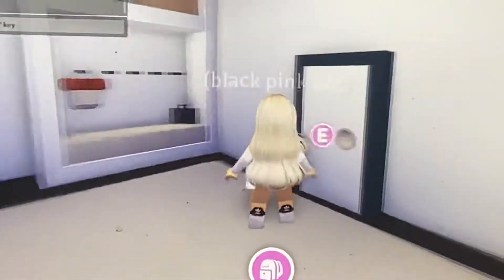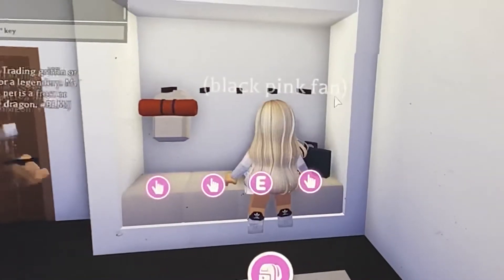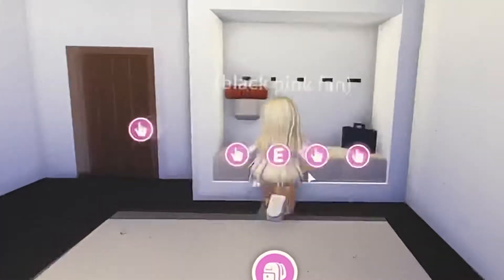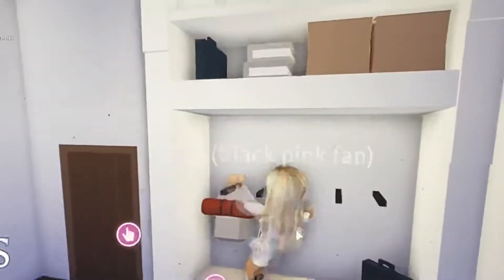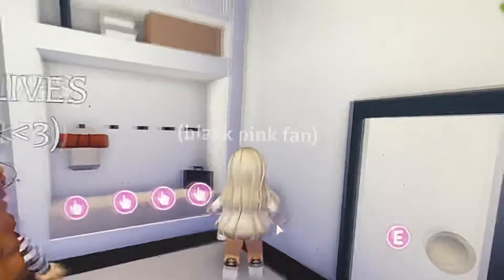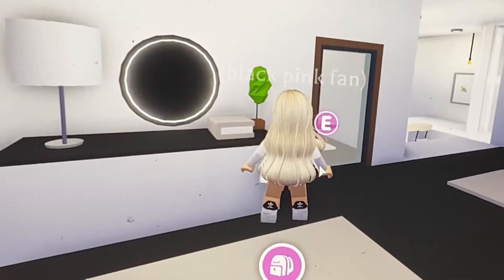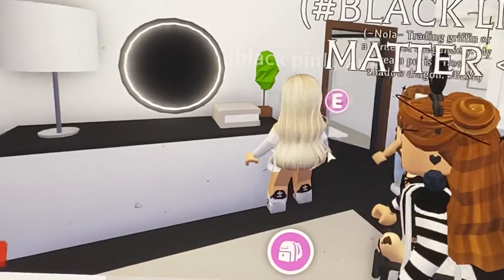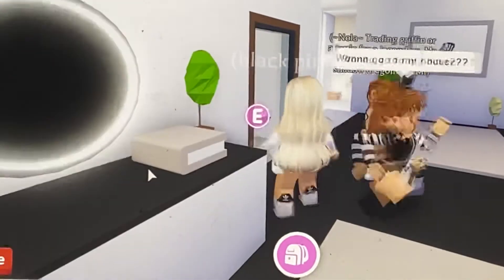This is basically the front of the house — there's a big closet where there could be some storage, like a suitcase for when your mom comes back from somewhere. They're very fancy, and then there's a little backpack right here for school, and lots more stuff — even boxes, books, and more bags. Then there's just a mirror with a little tree decoration and a lamp, which is cute.